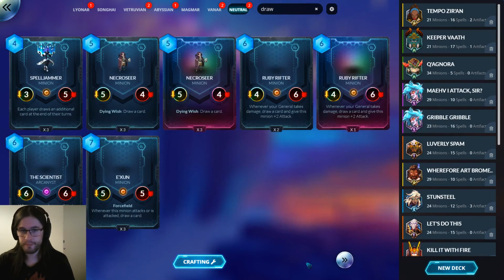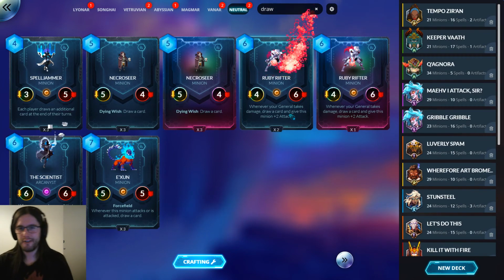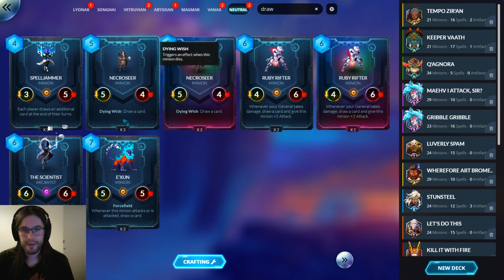For those with money, there's Ruby Rifter. This card is solidly underrated and I really like it. And there's also Necroseer. This card's fine. If you're drafting, chuck this in your deck. It actually works better than you think.